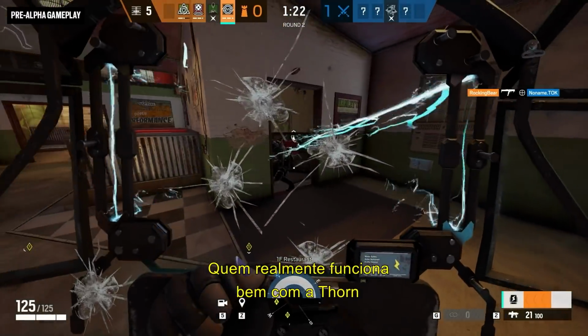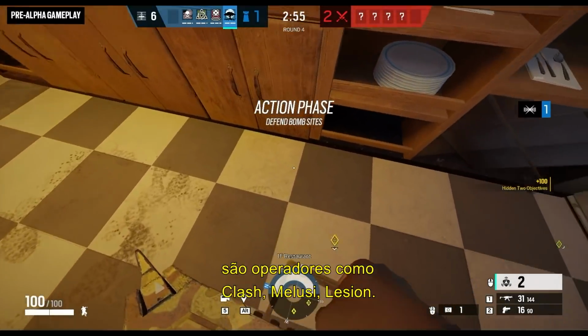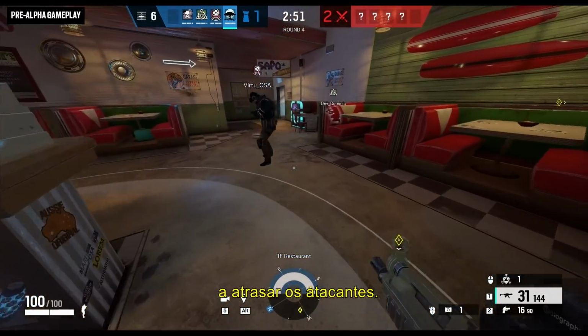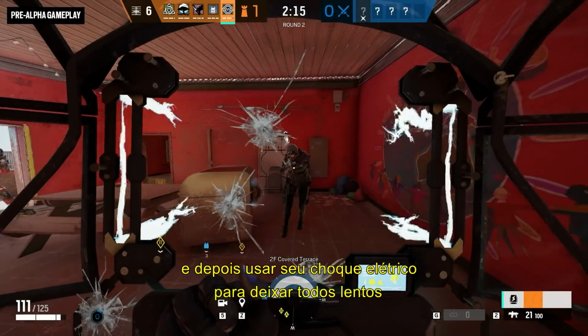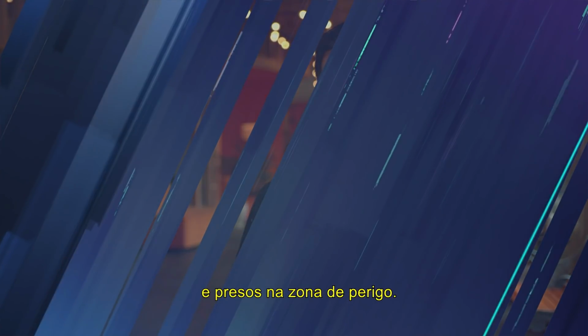What works really well with Thorn is operators like Clash and Lucy, Legion. These types of operators that really help you slow down the attackers. Clash can actually bait the attackers into the device and then use her electric shock to slow down the attackers and kind of get them stuck into the danger zone.